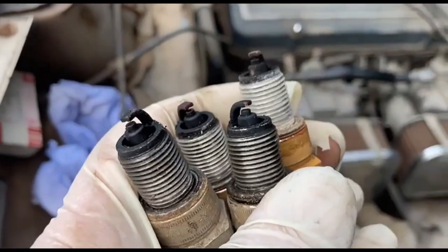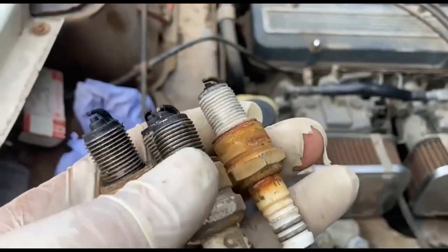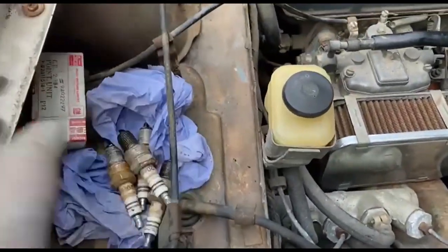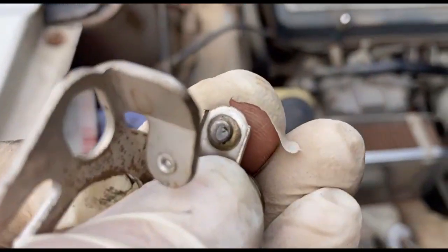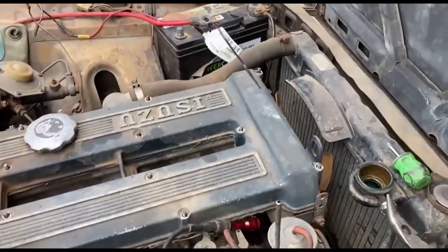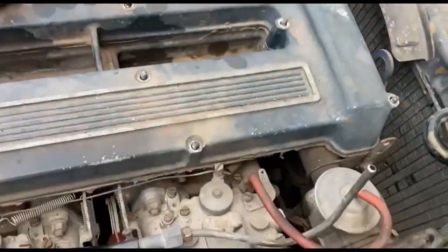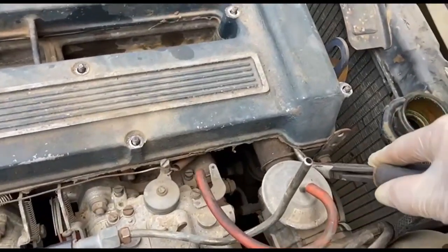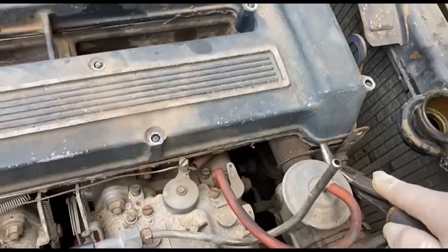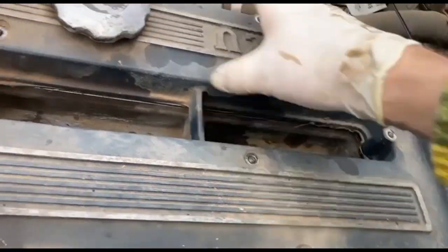Oh, this is just a quick one of what the plugs look like. Didn't show you in any other video. And that's the old points. Now, I did just think, having a twin cam, I better maybe just take the cap off and at least I can run some oil over the cams. And out of curiosity, because I haven't had a look in here myself, you can have a look with me if I can get it off one-handed.